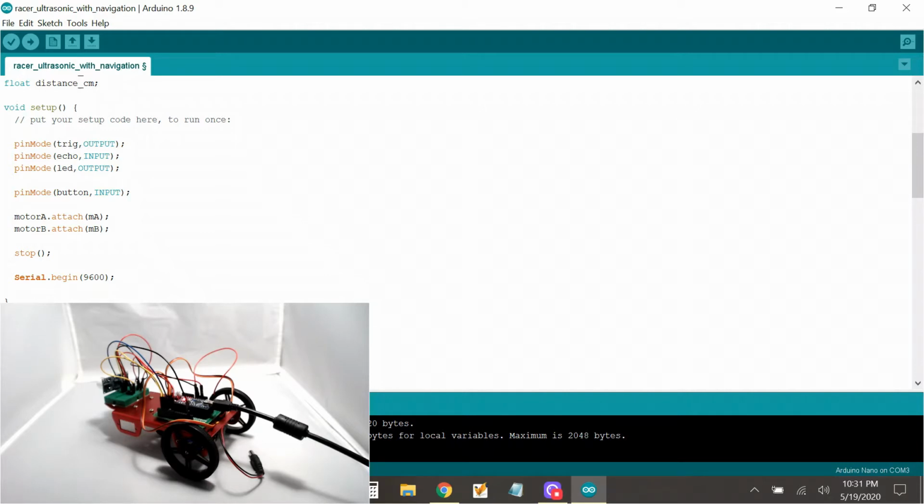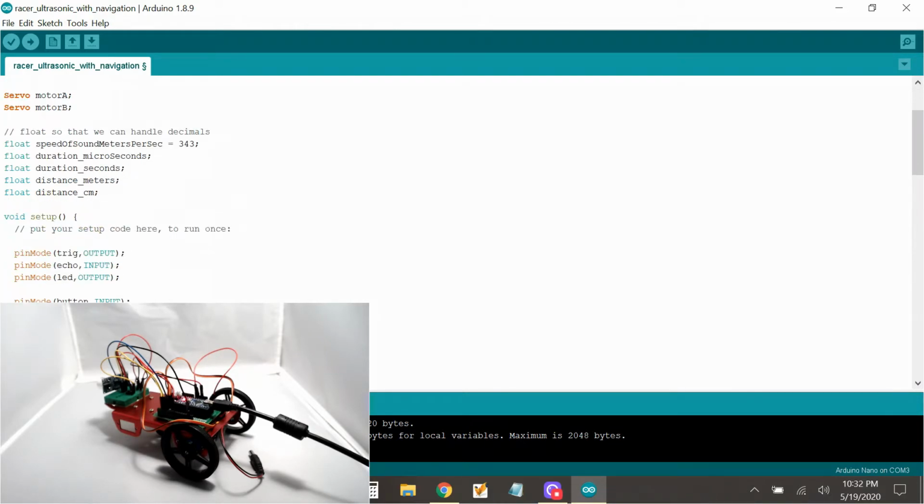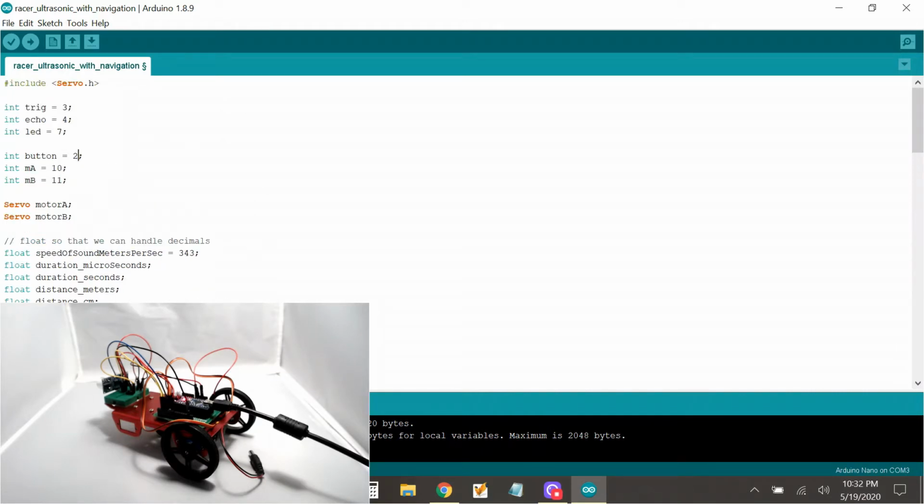And then here is where we set up the two servo motors. Motor A dot attach MA. Now what is MA, you ask? Let's look up again. MA is 10. So we're saying motor A, let's attach pin number 10. And then motor B, let's attach MB, which is 11.